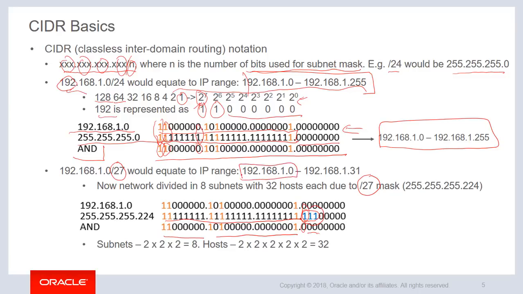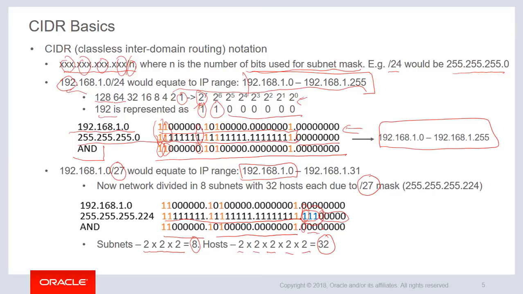But there is a difference here now. The difference here is, look at these 3 bits which are color coded in blue. What those 3 bits mean is we are borrowing those 3 bits for my network. So I have those bits which are used for my networks and my subnet. And these 3 bits, if we do a calculation here, 2 into 2 into 2, it gives me 8 different subnets. The remaining bits can be used for the hosts. So I have 5 bits remaining here. If I do the math again, 2 into 2 into 2 into 2 into 2, 5 times, I get 32.